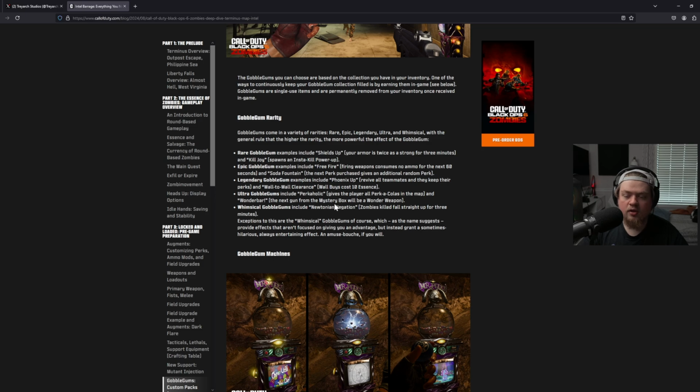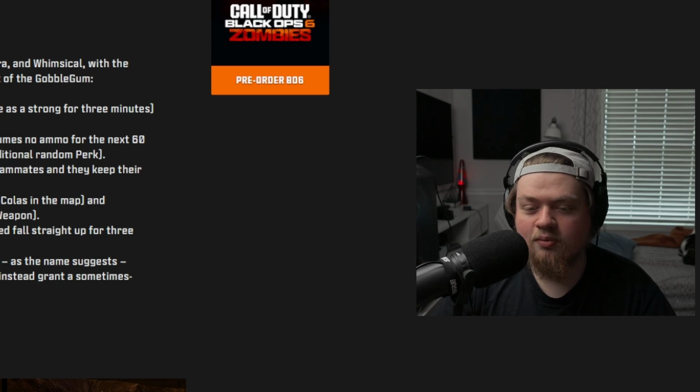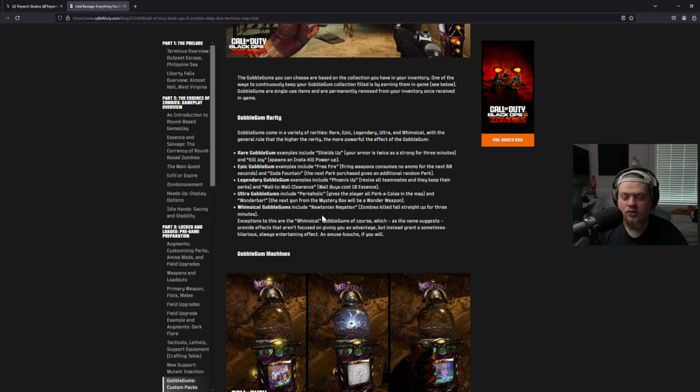The Legendary Gobblegums include Phoenix Up, revive all teammates, they keep their perks, and Wall-to-Wall Clearance. Wall buys cost 10 essence. Phoenix Up comes back from Black Ops 3. Ultra Gobblegums include Perkaholic, gives the player all Perk-a-Colas in the map, and Wonder Bar, the next weapon from the mystery box will be a Wonder Weapon. That's awesome. Perkaholic once again returns from Black Ops 3. Whimsical Gobblegums include Newtonian Negation, zombie is killed, falls straight up for 3 minutes. Returns from Black Ops 3.